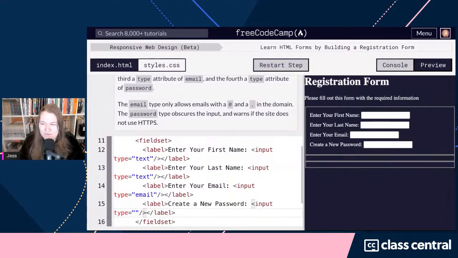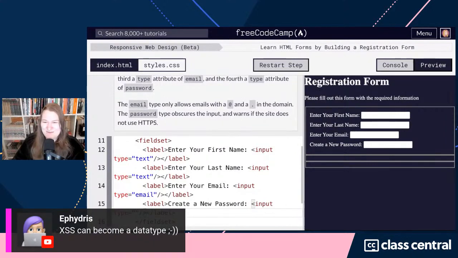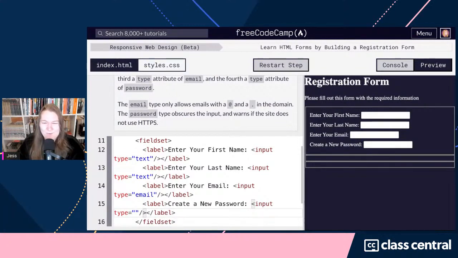I left for a second. I don't know what's going on. XSS could be dated. True. We'll talk about that later on though. Does anybody want to look up or guess, or do you know what XSS is? One thing I want to get you super, super comfortable with is there's going to be tons of things in tech where when somebody mentions it, you're like, I've never heard that word. Or what's going on?